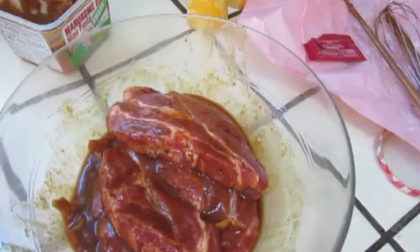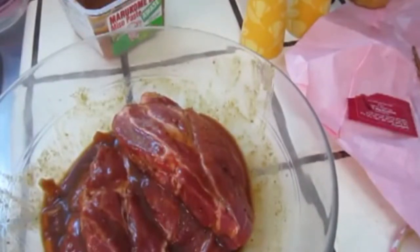So, put it, now they are good, clean up all the utensils, and cover it up. I think our city is starting to ban plastic, so we still have some very thin plastic from before. You can put plastic or cover it up and put it into the refrigerator so that there's not too much flavoring from here and there. I will put it for half an hour, 1 hour, 2 hours until dinner time, and there will be 2 hours before we actually cook this or put it on the grill for barbecue. So we will marinate it for 2 hours.